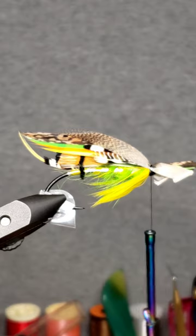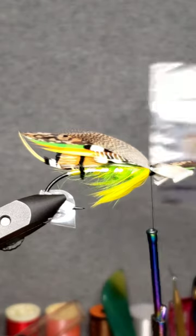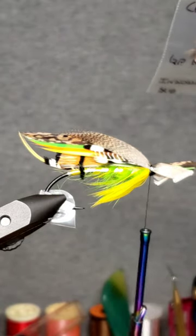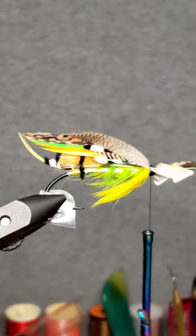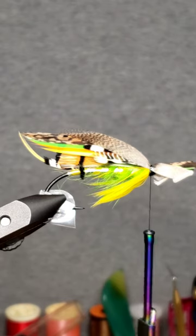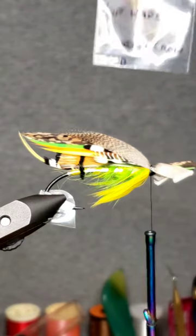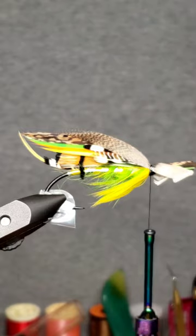While that dries, I'm going to put on the cheek. The pattern typically calls for an Indian crow feather, but Indian crow is expensive and hard to come by these days. It's a red-ruffed fruit crow, which is also a protected species. So these are the nape of a golden pheasant crest. You find them on the back side of your golden pheasant right there.